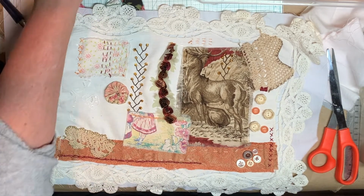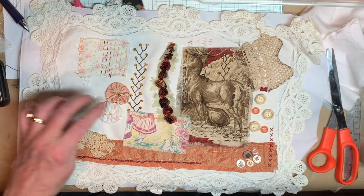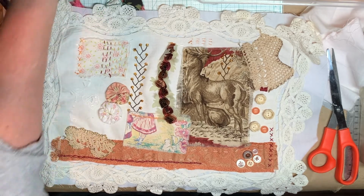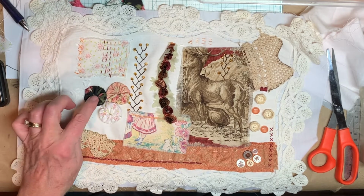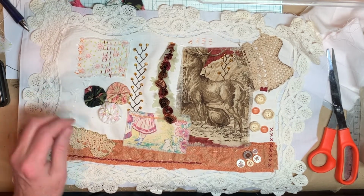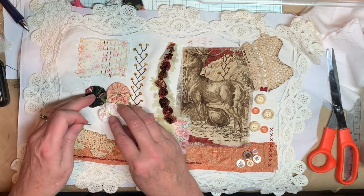I wonder if I need 3 of these. Maybe I need a group of 3. Let me see if this black one looks good with the other 2. Yeah, it's not too bad with the other 2. I didn't like it by itself. It just looked like a big wad of fabric, but it's kind of cute with the other 2.